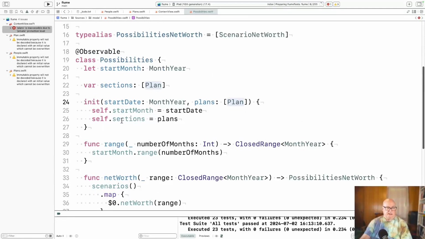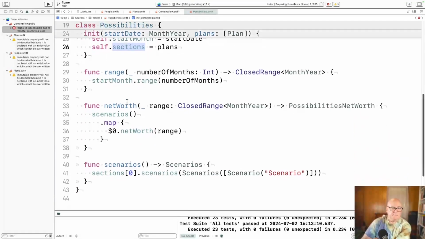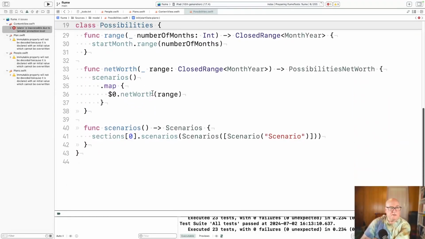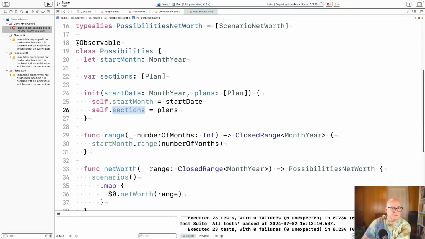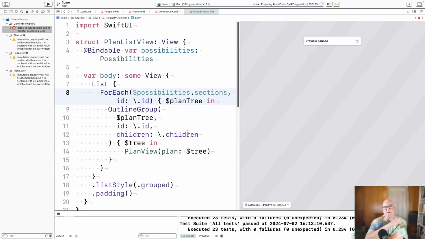He's tracking it as sections. And where's sections used? Plan list view getter body. Well, it's iterating over them. That's not too bad.